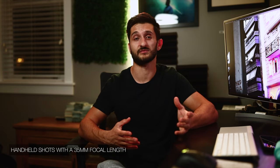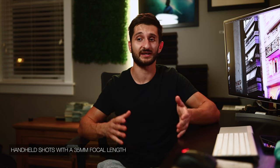Handheld shots with a 35mm focal length — 35mm is just the perfect focal length to have in your camera bag. You can still get wider shots and medium focal length shots. If you're using a prime lens, 35mm primes especially at F1.4 are super sharp lenses, and they're really great for low light shooting. If you own an F1.4 35mm, your lens is going to be super sharp, it'll have great autofocus if you have a good autofocus camera, and it'll be great for low light. I think a 35mm should be the first camera lens that you invest in.